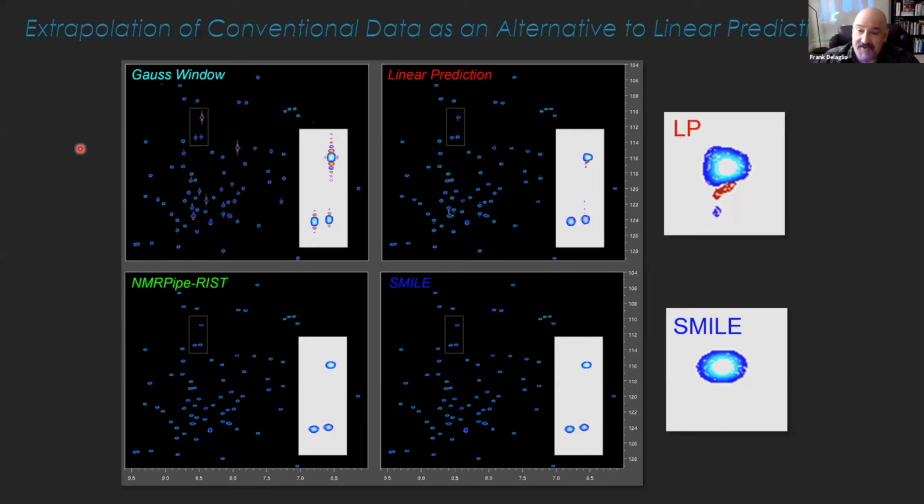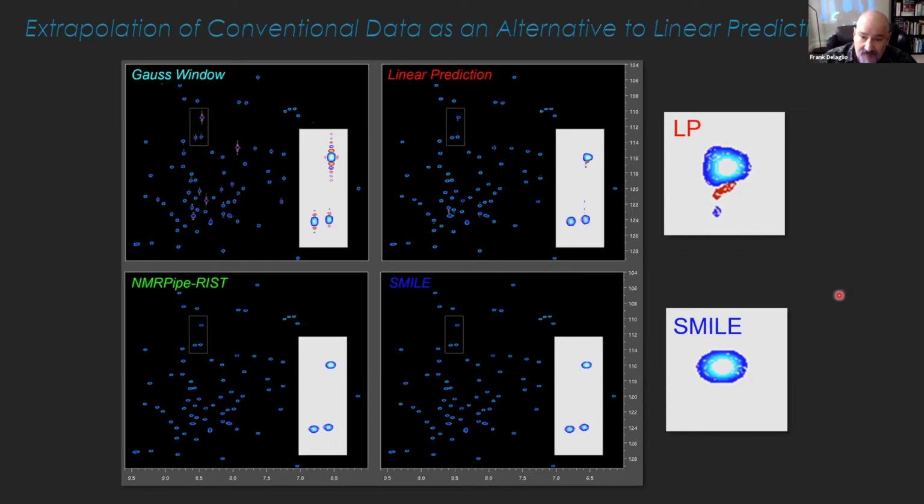Now, as I mentioned, we can use these techniques on conventional data as an alternative to linear prediction. And linear prediction, as we know, is applied to individual 1D vectors. And linear prediction is a nonlinear technique, which means it treats large signals in the presence of noise differently than it treats small signals in the presence of noise. And so as a result, when we process different vectors through the cross-section of a peak, the vectors through the highest parts of the peak will be handled slightly differently than vectors drawn from the edge. And so in practice, when we use linear prediction in this way, we often get small distortions around the base of peaks. Whereas multidimensional reconstruction methods like IST and SMILE do not suffer from this problem, so we get extrapolation results that are potentially much better.